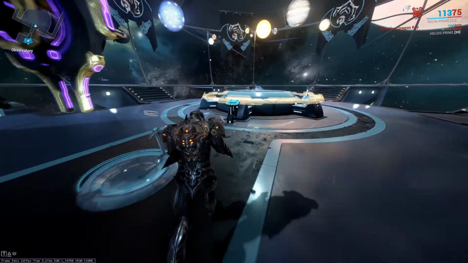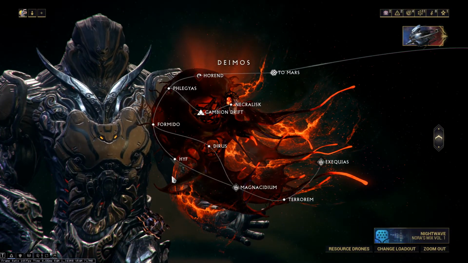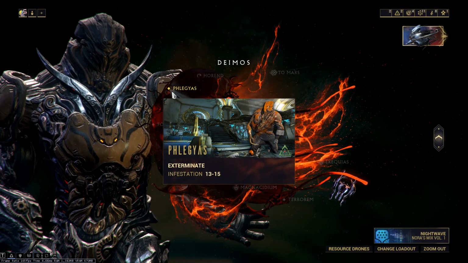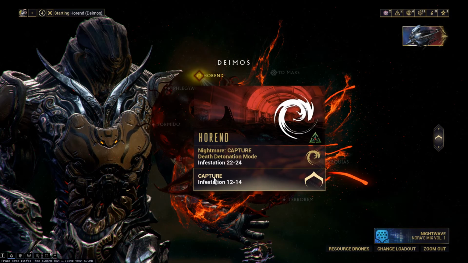Alright, with that out of the way, let's slowly run to the console, and we'll have to start the missions in Deimos. And the two best missions to run are definitely Horend, which is a capture, and Fledges, which is an exterminate. These are the two quickest missions. For this video, I'll be doing capture, so you can see how that is.